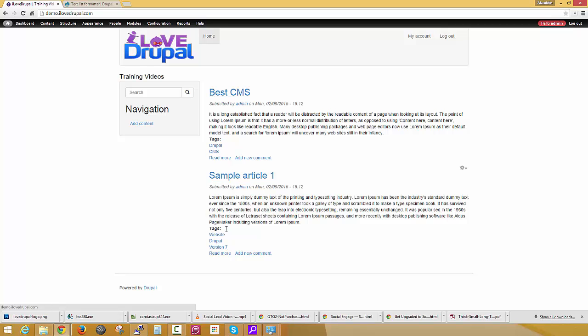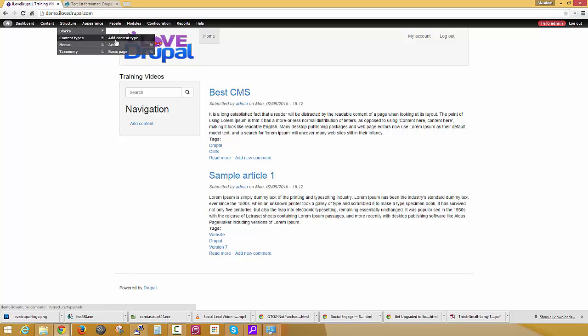And then I have the second article here, and I have three tags here: the website, Drupal, and version 7. So we have the basic setup, but the tagging doesn't look too good. I would rather have it in a format where the tags are comma separated, or we have some other divider in between. So how can we get that functionality?